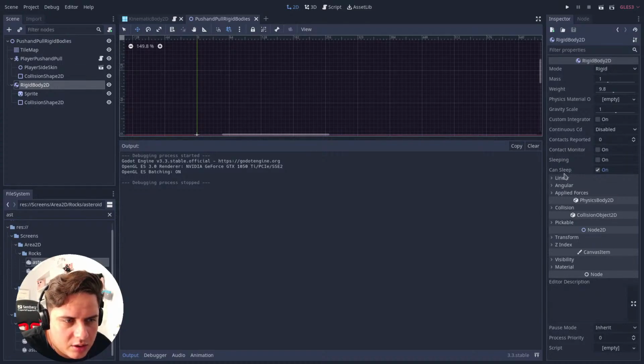Rigid, custom integration, cancel it. Linear.